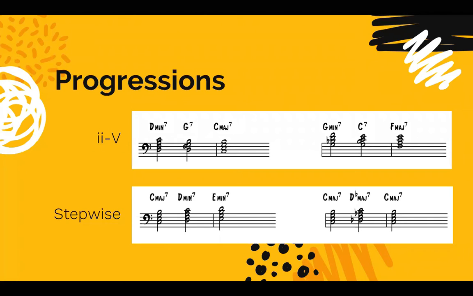So some are going to work better than others. The D flat doesn't work really great in this one because we have a D in our melody. Not so great. So some of these, in fact, most of these, you have to experiment with and decide what feels and sounds the best to you.